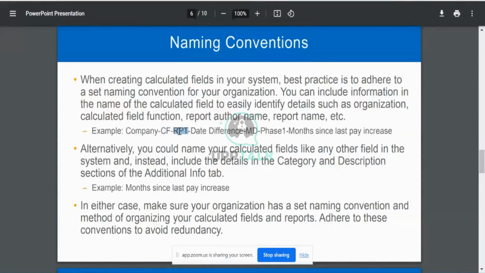For benefits, say BN, or as per whatever your organization policies are. If it is for comp, you say CN, P or whatever it is. Similarly, you give it for the functional area that you are going to use. Next, give the meaningful name that the field is going to be looking up or the user is going to use.